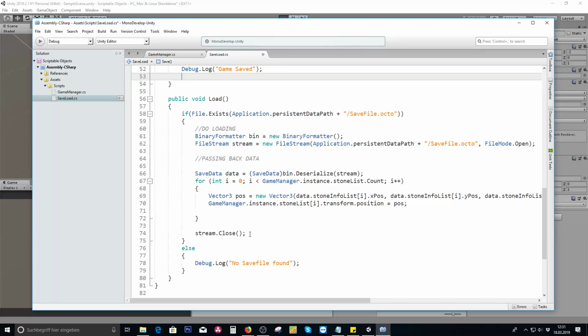Okay, so now we close the stream. It's important that you do that. And actually the save file has not been found. Well, this error message does not appear. Let me try to find it. It doesn't seem that I have that save file anywhere on my computer. So the system does know where it is, but my computer doesn't know where it is. That's so funny. I already tried to find it so I can show you what this file is going to be about, but it doesn't find it. Funny.